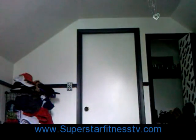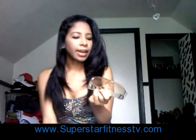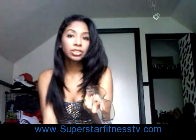And let's see. I was going to wear these sunglasses, but it's not sunny out, but I would wear these sunglasses with it. And where did I get these from? Ooh, that's a good question. I don't know where I got this from, actually. Probably Marshall's, I don't know, but I get my sunglasses from Marshall's, Burlington. They have awesome glasses.